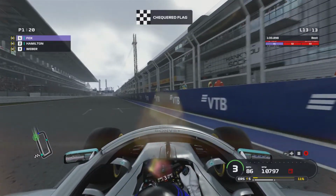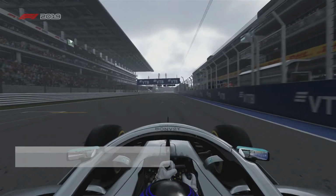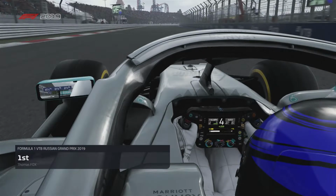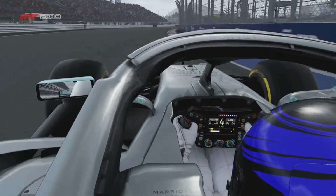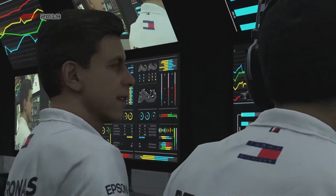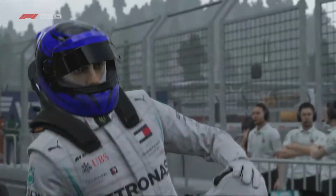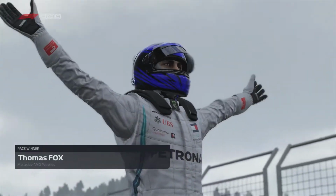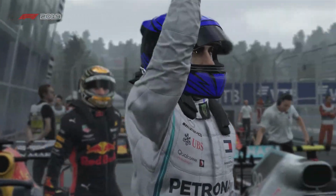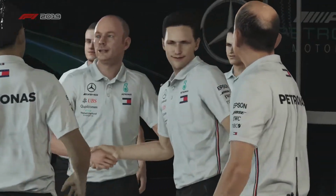And there we go then, across the line to win the Russian Grand Prix in fine style. Another simplistic victory for us, which pretty much just gets us even closer to wrapping up both of the championships as we pursue even further to make my beast of a Mercedes even more of a speed machine, really. That's kind of the aim. It's just going to be a speed machine. That's all I really have to say about it. I don't really have any other words apart from speed machine.